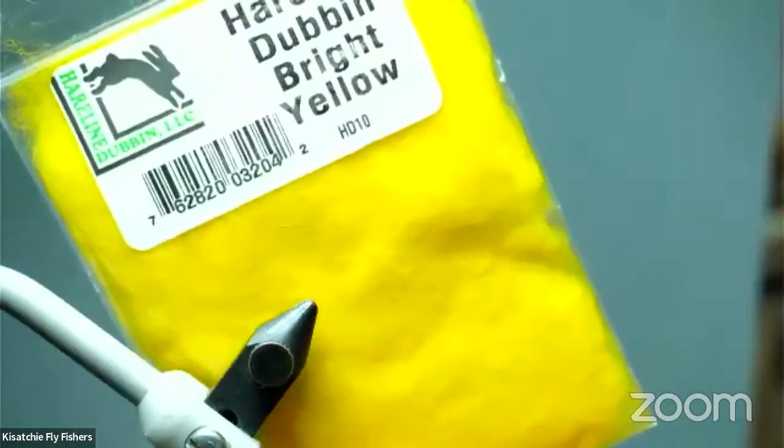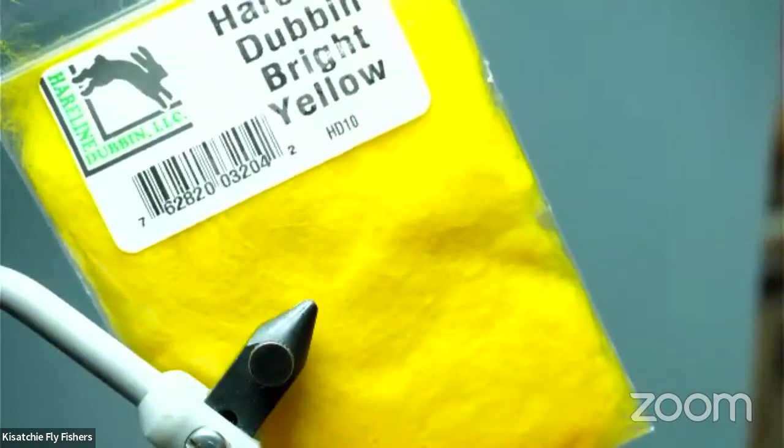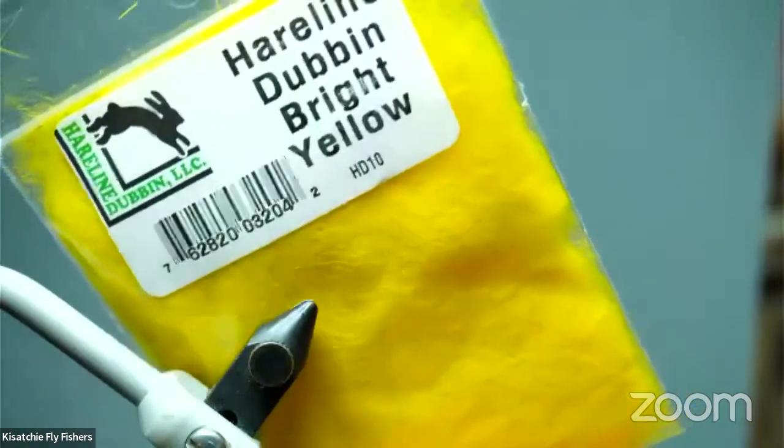Right. Let me see if I have some flash. Yes. Let me see if I have some dubbing here that might work. See, like here is bright yellow. This is Hairline's, just plain rabbit dubbing, bright yellow. That'd work well too for a yellow bottom or a black bottom.